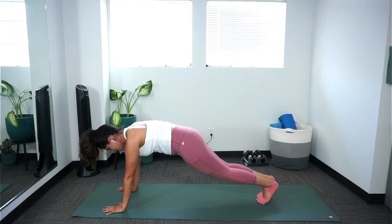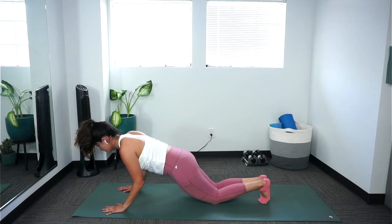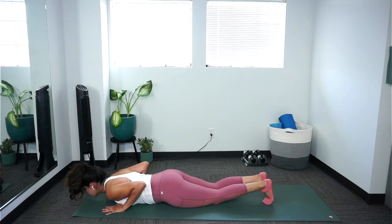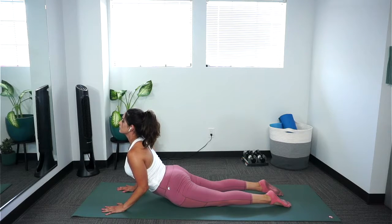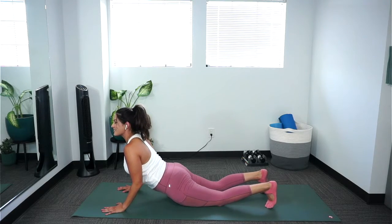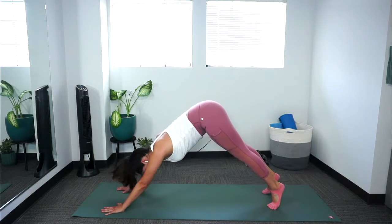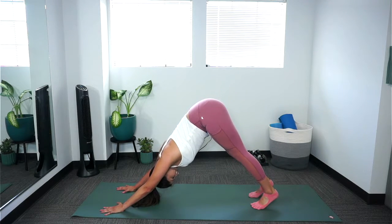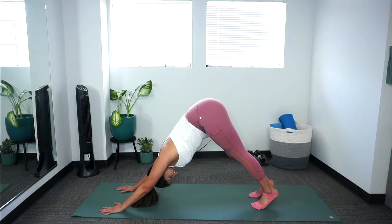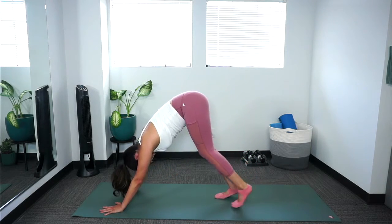Your feet back, bend the knees, bend the elbows, lower the chest down, modified chaturanga, inhale, lift the chest, and tuck the toes, press the hips up and back, hold it here, and then walk your feet closer to your hands.